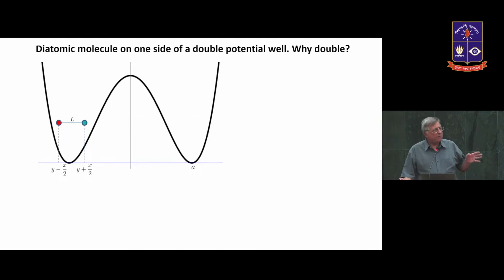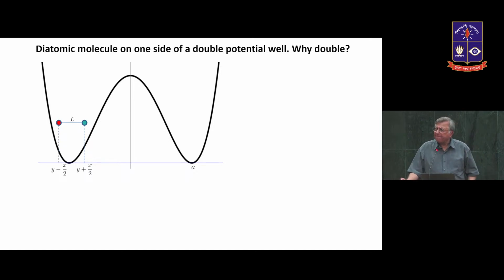Now you see, if you think about all the tunneling problems that you've seen in your life, I bet you haven't seen one with a composite object. When George Gamow did his calculation of the alpha particle tunneling through a nucleus, he said, oh, take it to be a point. There's a potential and a point particle that makes its way out. But you know the alpha particle is not a point. You know the diatomic molecule is not.